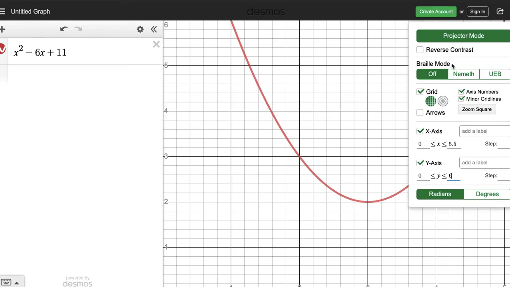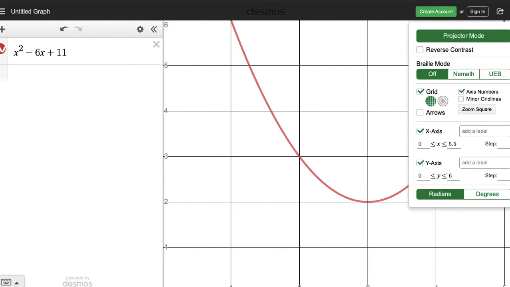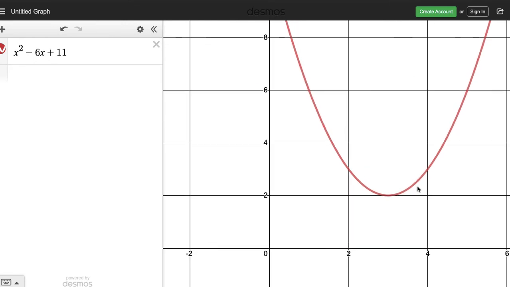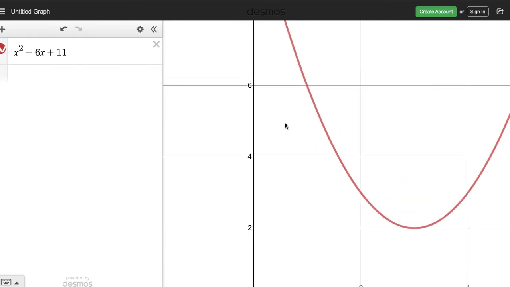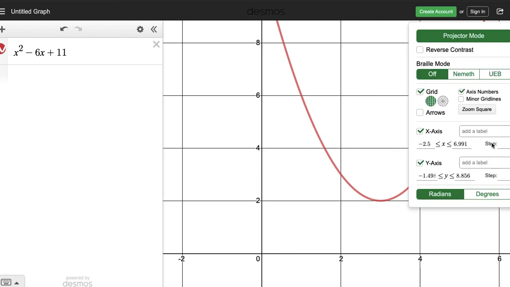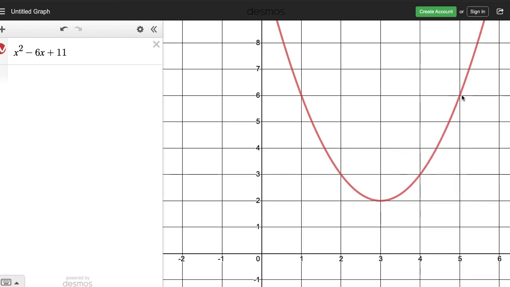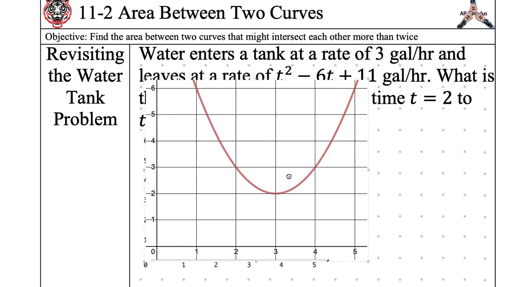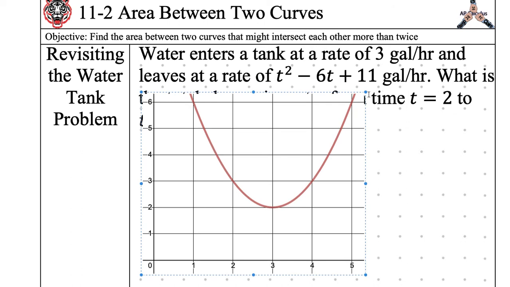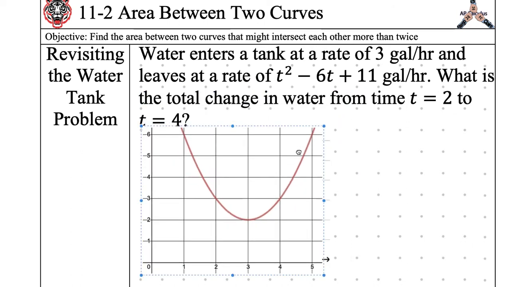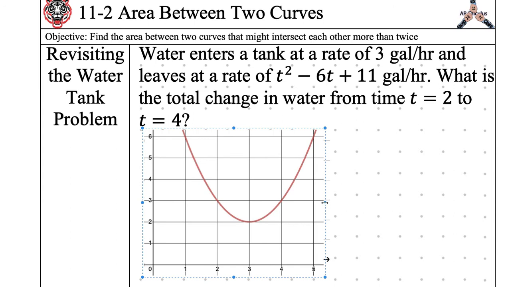All right, so that's what our graph looks like, and we don't want minor grid lines. I'll zoom out just a tad. Okay, so there's our graph. Hold on, can I change my step by 1 so it looks nicer? Okay, there is our graph. You guys don't have the technology to do this, but that's what it looks like. So go ahead and approximate the sketch of that graph.